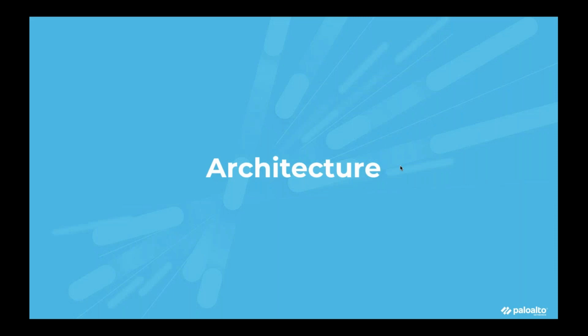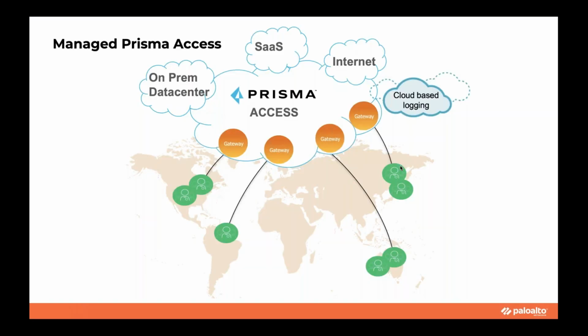Now, something about the architecture. So we have now our gateways, our next generation firewalls, which used to be on premise. You're also familiar with the VM series, of course, but when we talk about Prisma Access, you can compare it with VM series, but these firewalls are provisioned by Palo Alto as a SaaS service. So you don't have to take care of any provisioning. You don't have to spin them up. This is all done by Palo Alto.